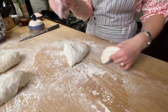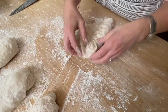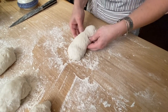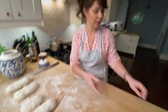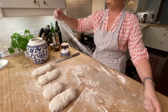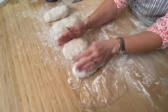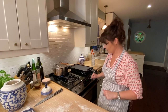Same thing for the next piece, and the last one: fold over, fold over, over and over. Turn it over and tuck it all underneath. We're going to wait 20 minutes. Cover them loosely with the same plastic wrap topping — just so not too much air gets in. You could also add a dish towel over it. Come back in 20 minutes.